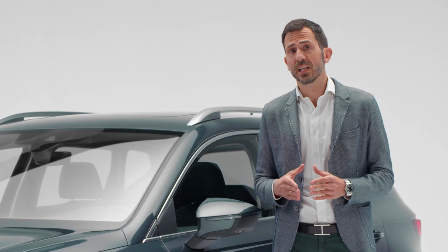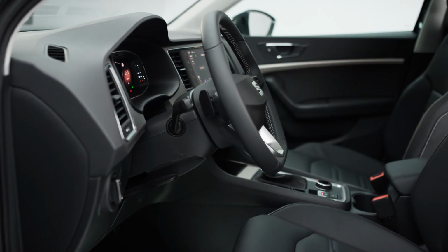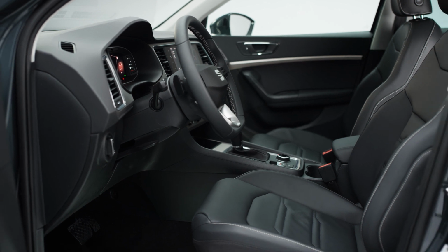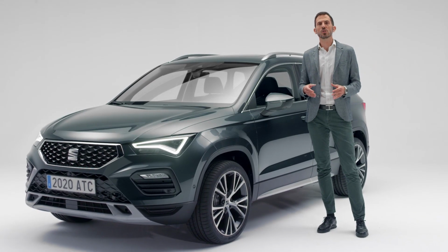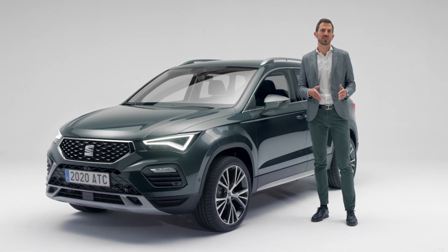And no better way to manage this wide array of technology than voice recognition. Our compact SUV integrates these functions through the wake-up phrase "Hola, hola," that allows our users to easily interact with the infotainment system. In a nutshell, passengers will never lose their connection to the digital world, of course, if they want. But the refreshed onboard systems of the SEAT Ateca aren't just about connectivity.